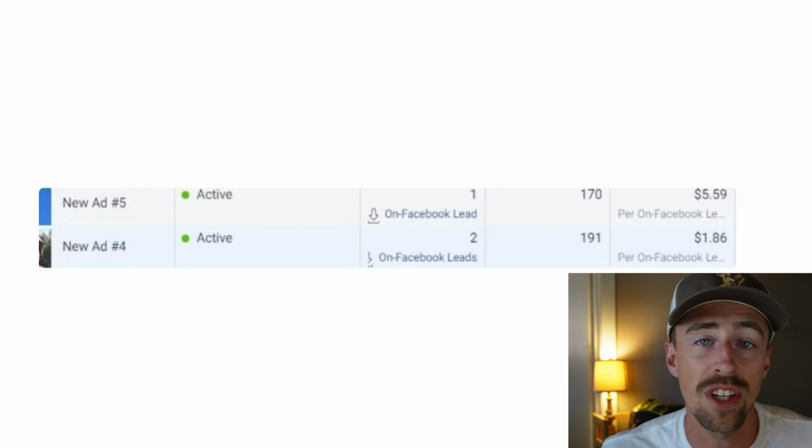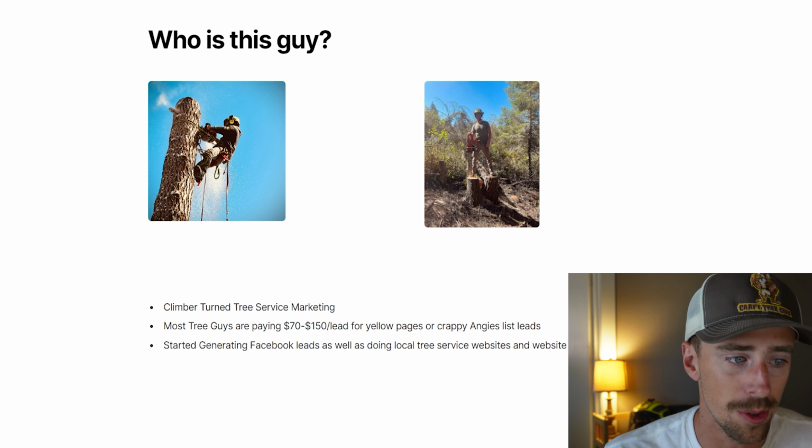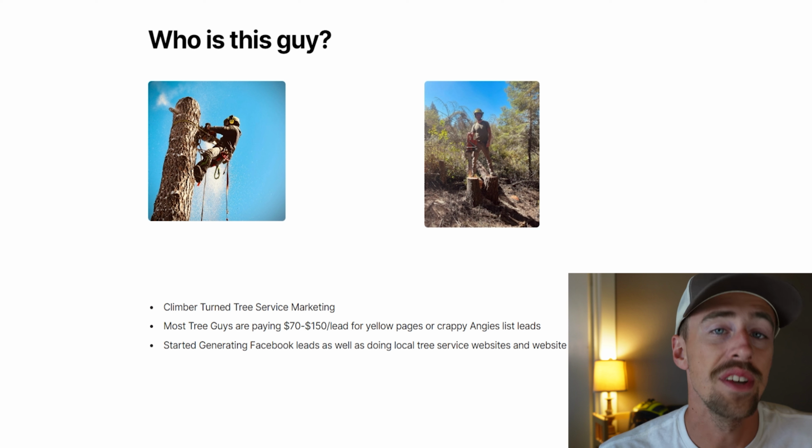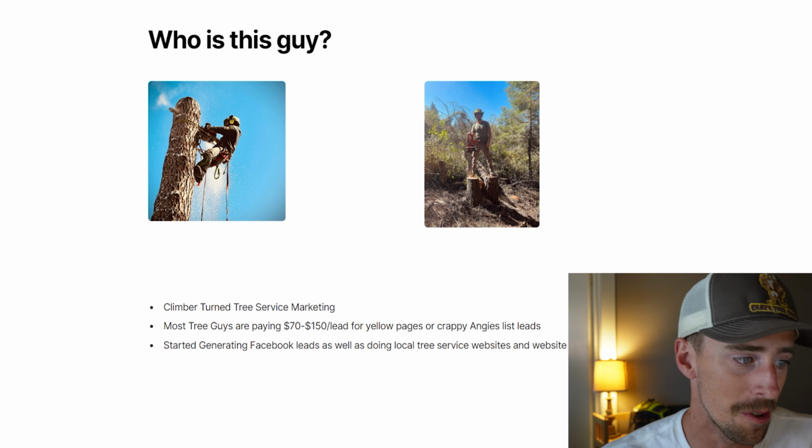the right audience. So you're probably wondering, who is this guy? If you're new to the YouTube channel, my name is Travis. I'm a climber up here in North Idaho, and I started helping my local company with their website SEO, with their Facebook ads. So if you're tired of paying $70 to $150 per lead for some Yellow Pages or Angie's List leads, this is the YouTube channel to be on. This is the YouTube channel to pay attention to.